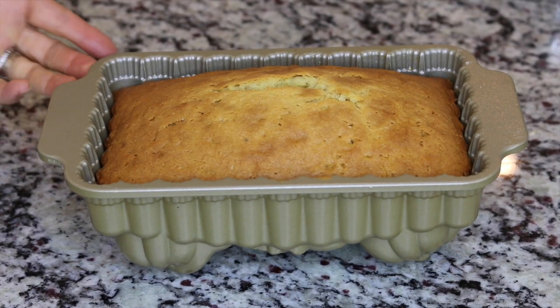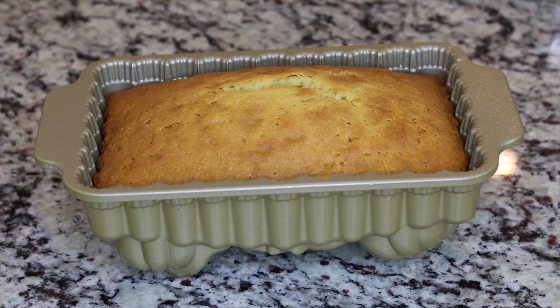I'm just going to let it cool down, and it's better to take it out from the pan when your cake is pretty much cooled down or has become room temperature. Otherwise it can fall apart because it's still very soft.